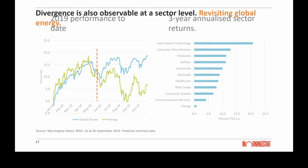Now, in addition, a number of shares within our portfolio have delivered returns many magnitudes of what the local market has done. So the individual share names have done very well. There's no longer the same level of appeal in some of those. And so we've generally been trimming Australian shares and in some cases exiting positions altogether.